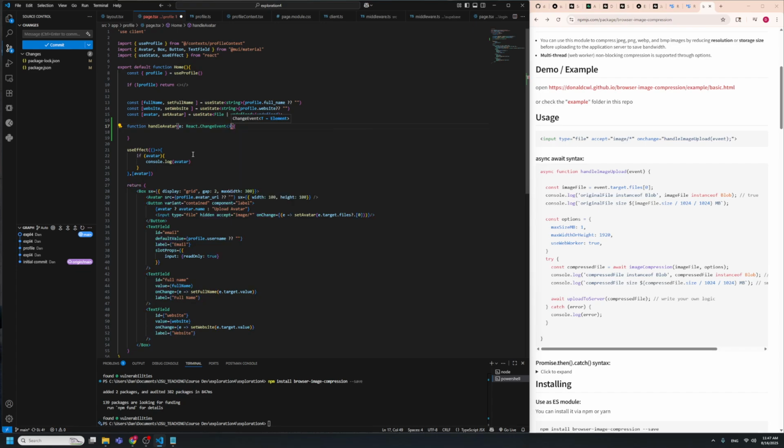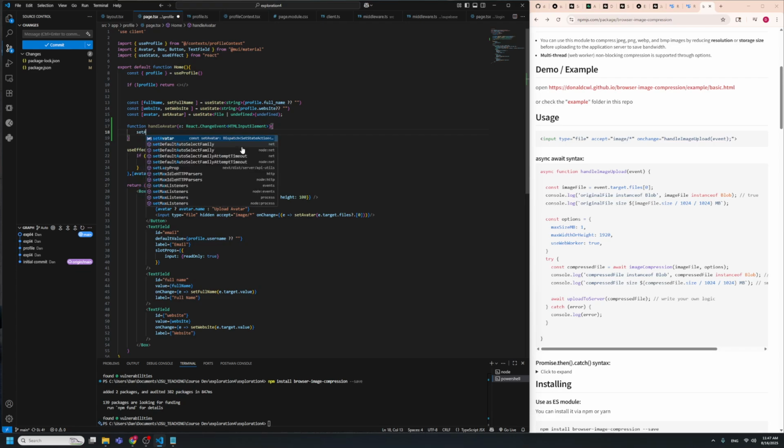Which change event is it? Does it say here? HTML, okay. HTMLInputEventElement? No, HTMLInputElement. Okay, good.